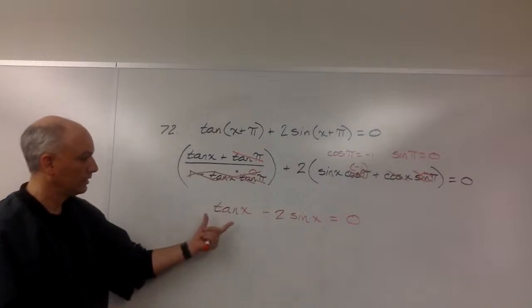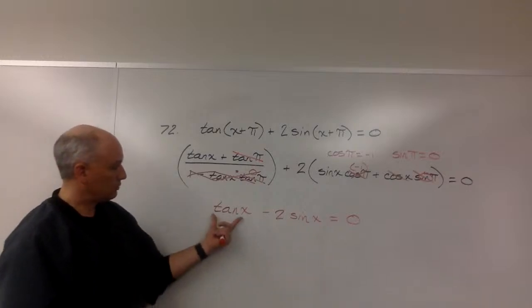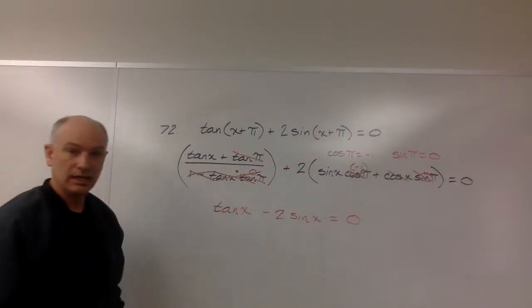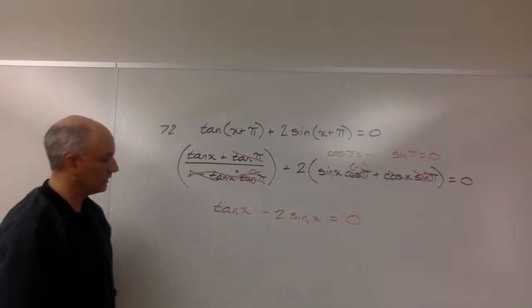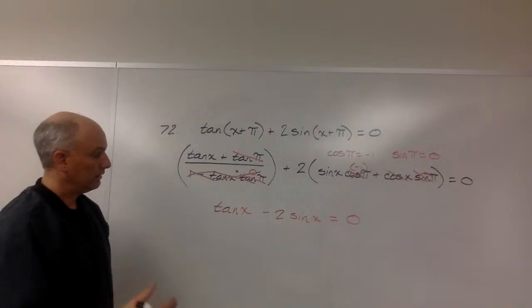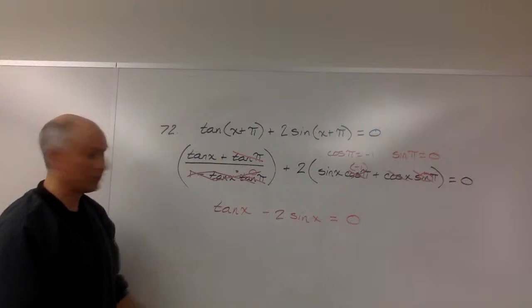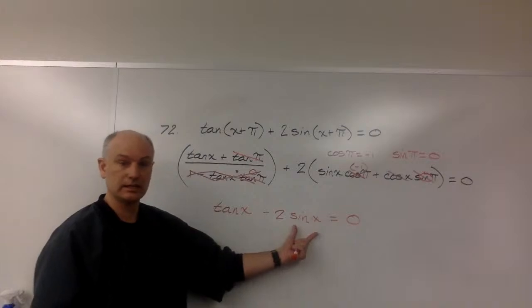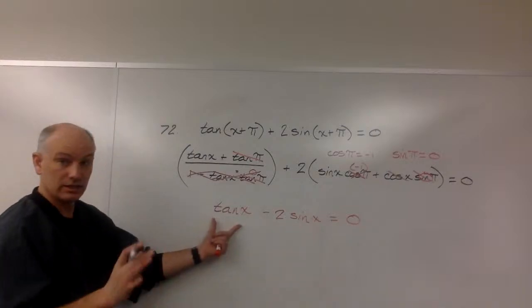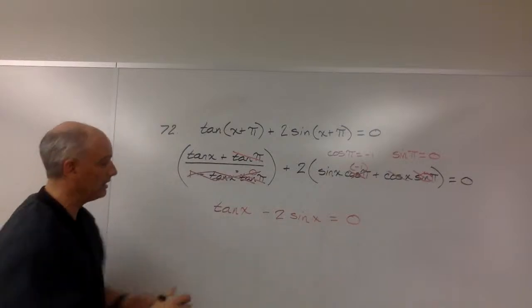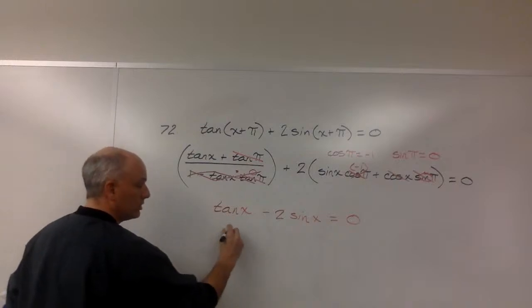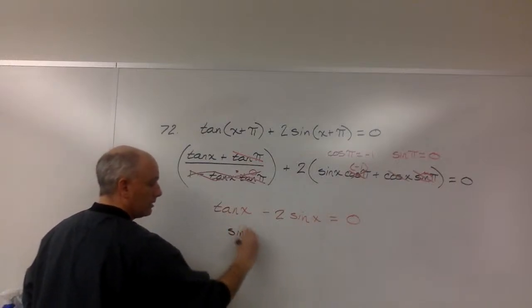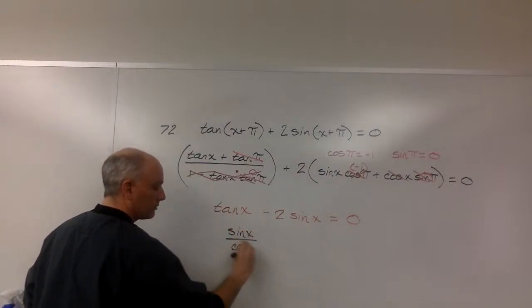Excellent. Okay. So then from here, because we've got tangent and sine, I'm probably going to have to look at this from a perspective of looking at some sort of an identity here. So I think because I'm a mixture of tangents and sines, what I'm going to try, now this is not a guarantee, again, I got to try things. I'm going to switch the tangent to sine of x over cosine of x.